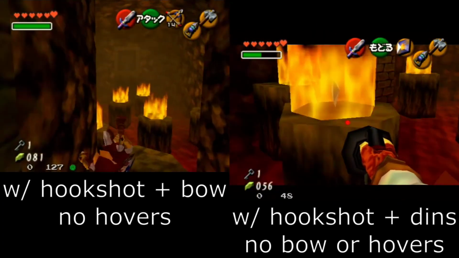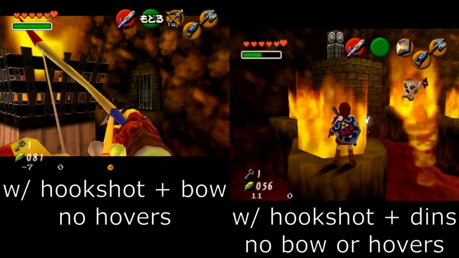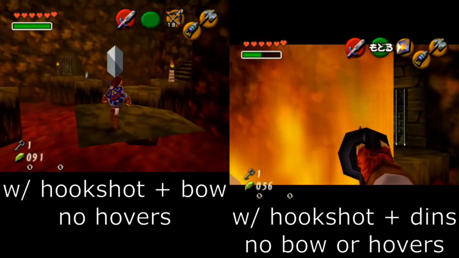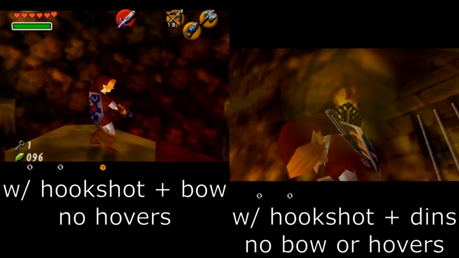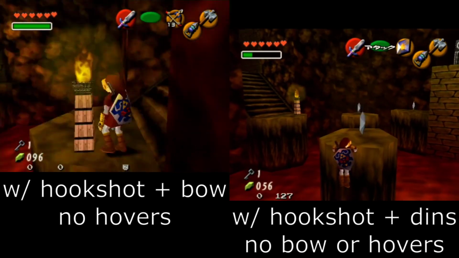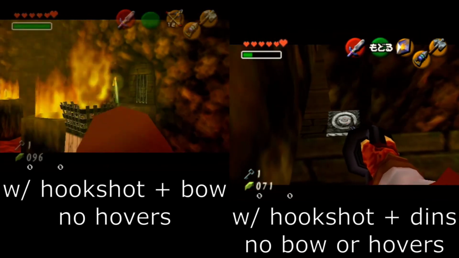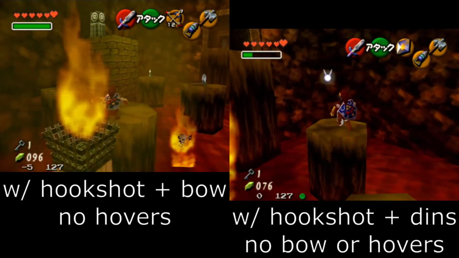So once again, we have a case where you were able to raise the hookshot target. And on the left, we have an example of doing this in logic with the bow in order to light that torch. And on the right, we have a way of doing this out of logic with hookshot and Din's that involves jumping on the platforms but not hitting the fire circles and getting knocked off the platform. So as you can see on the left, with the arrows, we keep shooting, returning to this lit torch in order to light the unlit torch.